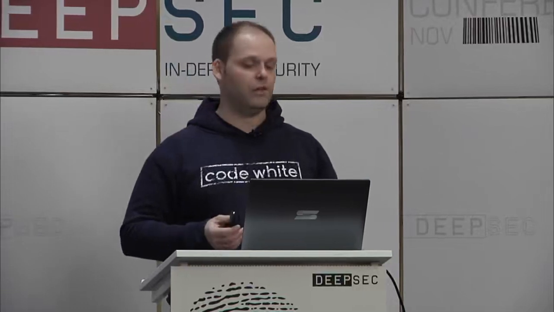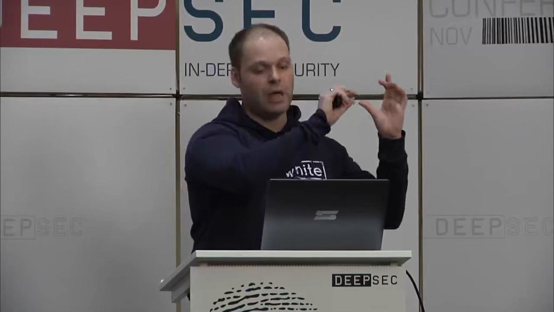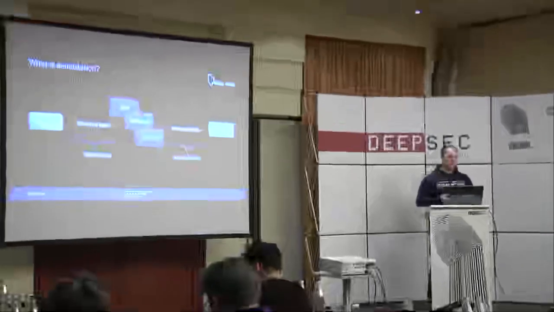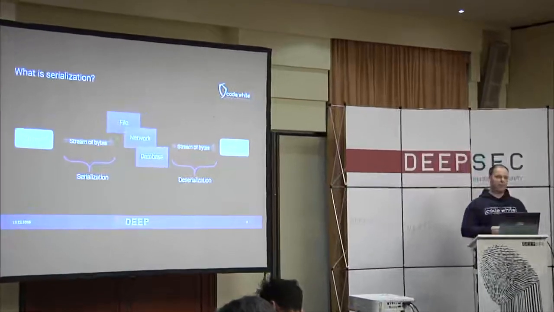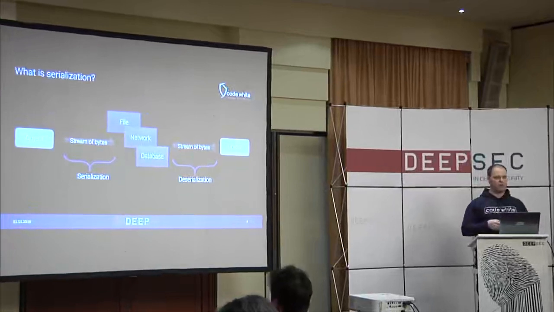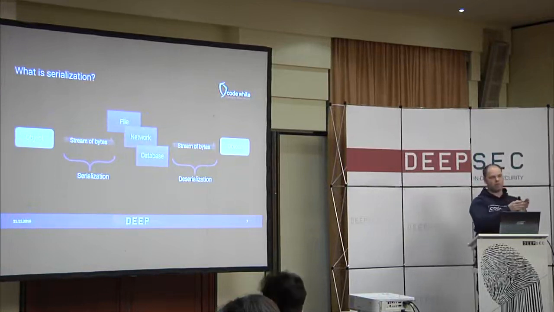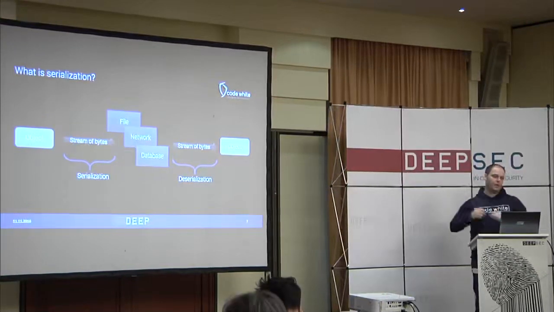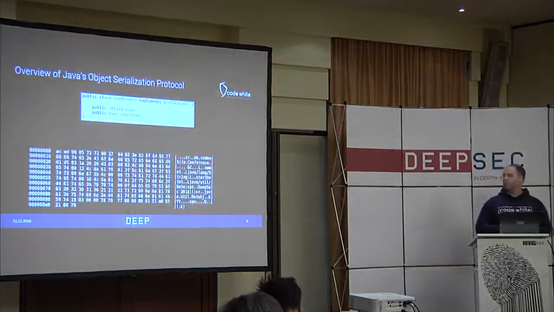Before we get into details, I have a short clarification about the names. Whenever I talk about serialization, I mean the process of taking the current state of an object and representing it as a stream of bytes using the Java serialization protocol, and then storing the bytes, for example, in a file or in the database, or sending them over a network. And when I talk about deserialization, I mean taking the serialized object stream, so the bytes, and reconstructing the same object again using the serialization protocol.